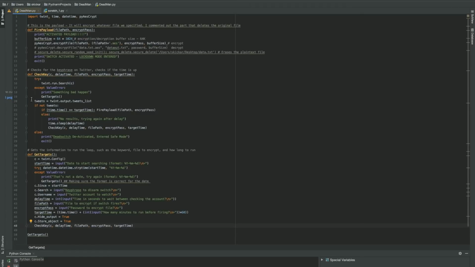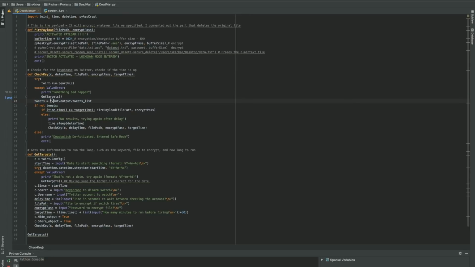I put this in to make sure that if something were to go wrong, I could catch it if it happened at this point. But generally, the thing that goes wrong here is somebody puts in the date wrong. So I went ahead and added some validation down here to make sure that this pretty much never happens anymore. Now we're going to create a list and call it tweets.